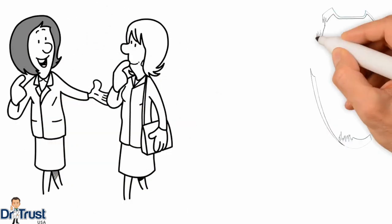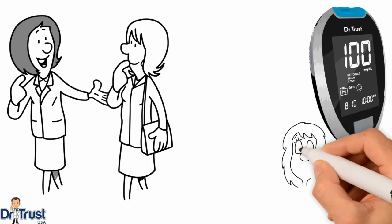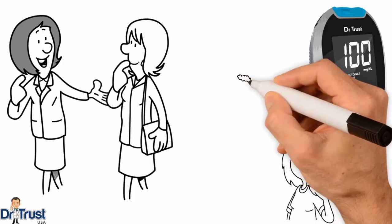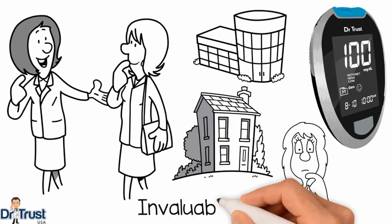All blood tests are tools. Some are to diagnose diabetes, some are to help you manage diabetes on a daily or long-term basis, and some are to keep you safe. People with diabetes are told about blood testing and how important testing is to manage their blood glucose. It's a critical part of diabetes management. Whether it's done in a physician's office or at the patient's home, it's an invaluable tool.